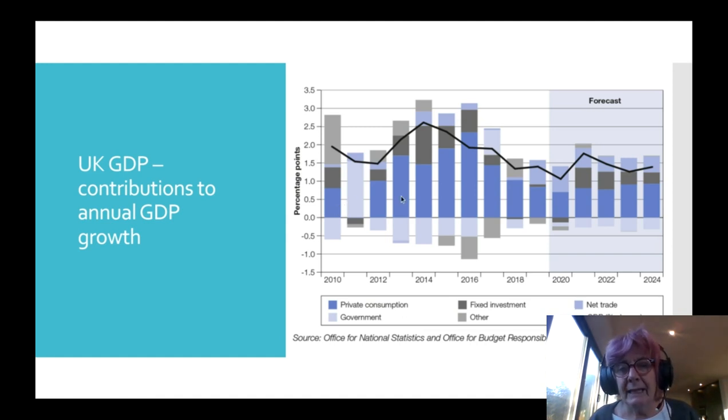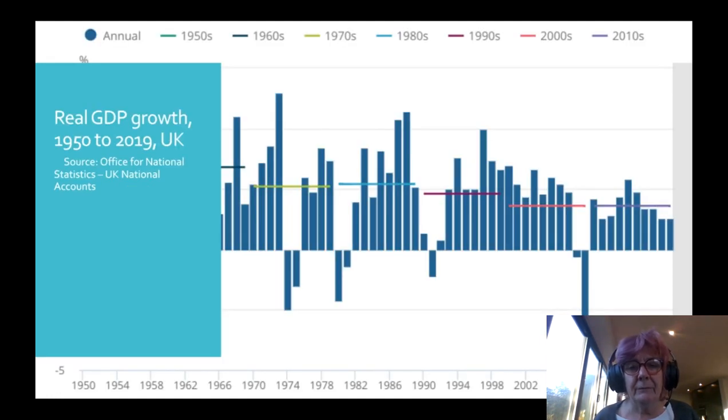The other trend I want to pick out again is the big contribution in the UK economy that's made by consumer spending. That's its blue colour. And a fairly significant contribution made by investment spending from businesses. That's the dark grey. We have government spending here in the lighter blue, which is always a feature. But what is quite weak in the UK again is net trade, that difference between exports and imports, which is often below zero. So those are some of the trends in the UK.